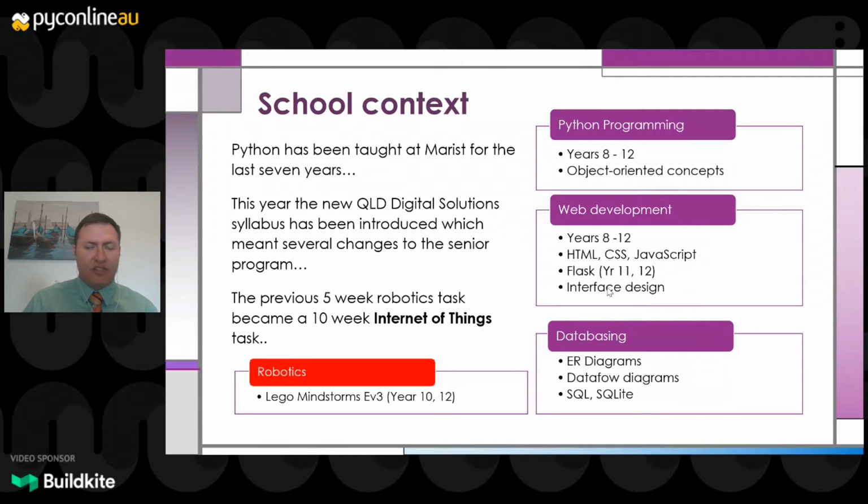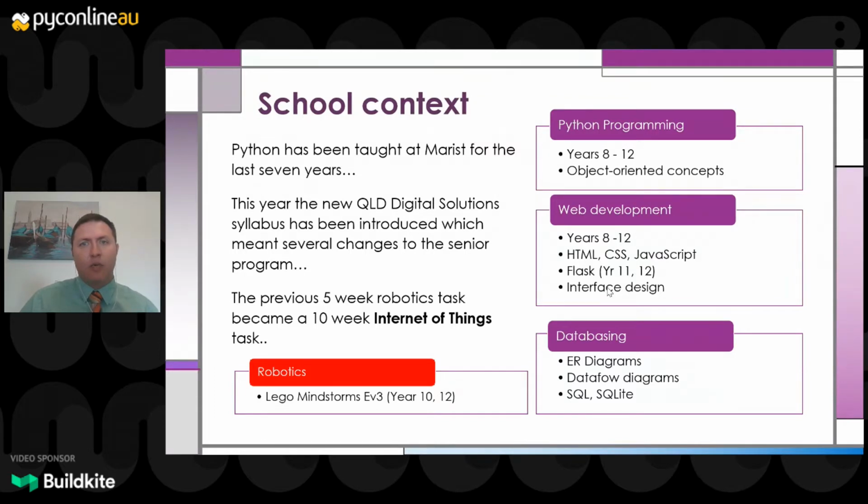And I find students are attracted to different things. So some kids just love using Pygame and developing computer games using Python. Other kids just love creating websites. Some kids really love the databasing. And then finally, we have a bunch of kids who really enjoy the robotics. And that love for robotics actually becomes a little unhealthy at times, because all of a sudden they name their robot, it becomes their pet and their friend, and they're constantly talking to their robot. And it's just a really fun project for kids to learn about programming with.